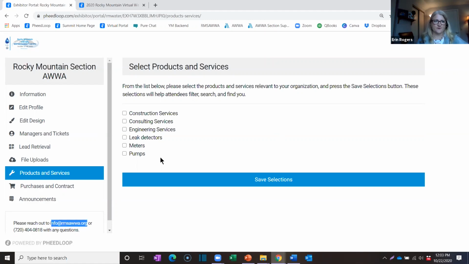We'll get those added for you, and then you can go back in here and check the boxes. These just show up in the filters when people are searching in the platform. It's not essential, but it's something you can use if you would like to.